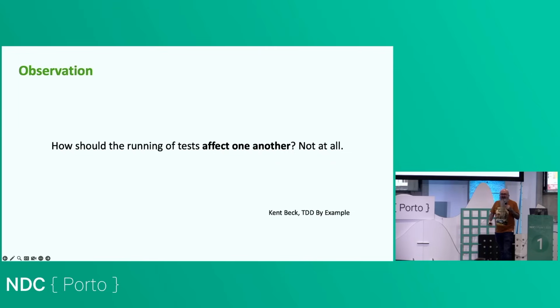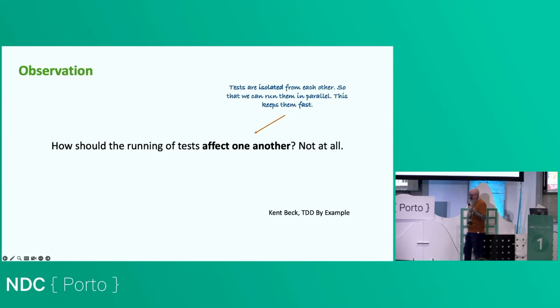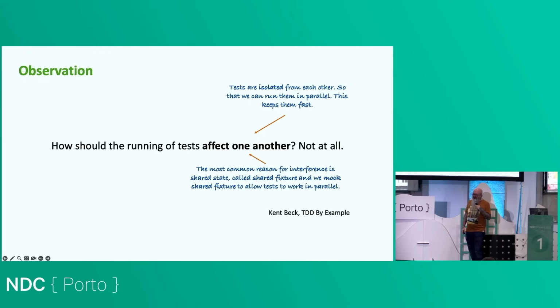Whereas if I run my tests and ask, anyone fancy a coffee? Then that's a disaster because I break my flow, the model gets torn down, I have to build things up again. So Kent's point was isolation of tests from each other. And that's why he inadvertently used the word unit, and that's what caused all the problems. Tests are isolated from each other so that they can run in parallel, which keeps them fast.